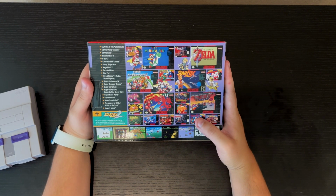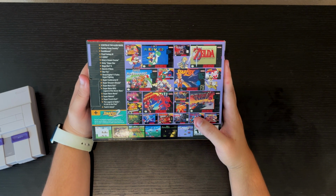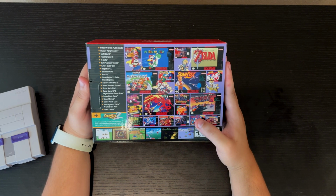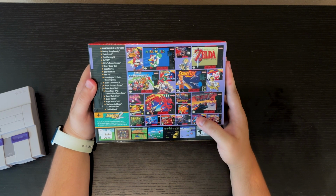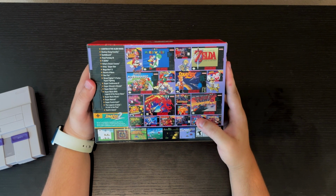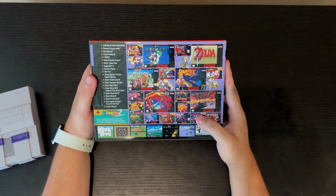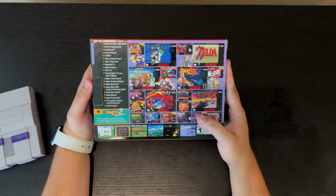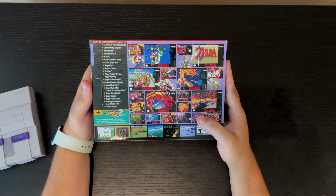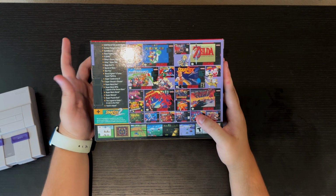I don't know why it's so confusing, because I don't know if you know this. We had until the PS1, when we had the same naming convention, and we'll talk about the PS1 in a minute. Final Fantasy 3 here is Final Fantasy 6. I think Final Fantasy 2 is Final Fantasy 3? Or maybe Final Fantasy 2 is Final Fantasy 4. I don't remember. But Final Fantasy 3 is Final Fantasy 6.